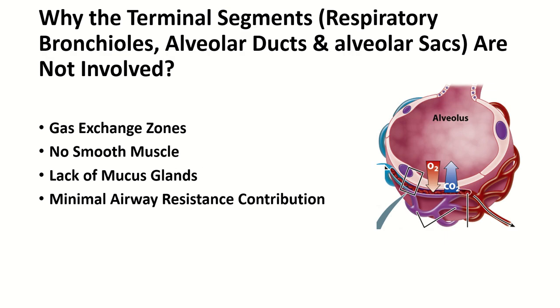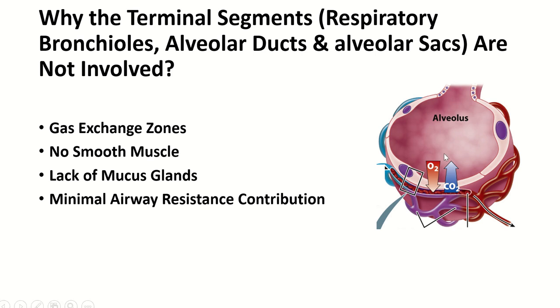And also the terminal segments, as I was telling, the gas exchange zone, the respiratory bronchioles, alveolar ducts, and alveolar sacs, these are not involved. In the terminal portion where gas exchange happens, if you see, a very thin layer of cells is present in the alveoli, very closely approximated with the blood vessel, which has RBCs. So when oxygen enters and carbon dioxide leaves here, we need a very thin membrane. If the thickness is more, again it will obstruct the gas exchange. So evolution-wise, we see there are no smooth muscles here, because if they were there, they might obstruct the gas exchange.